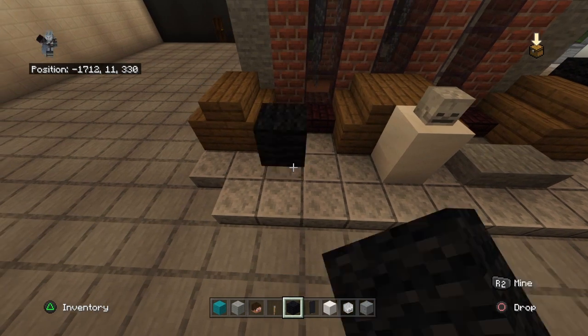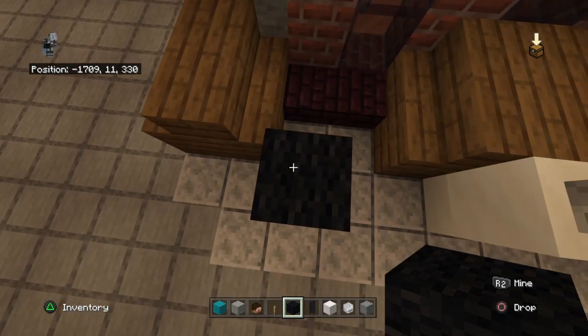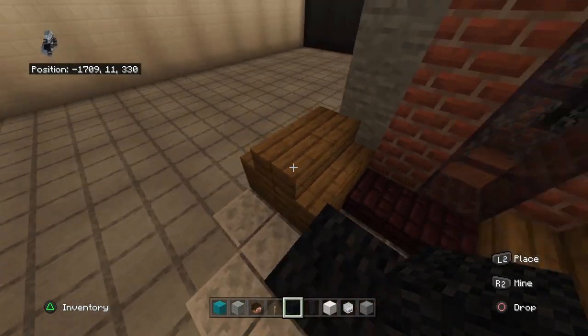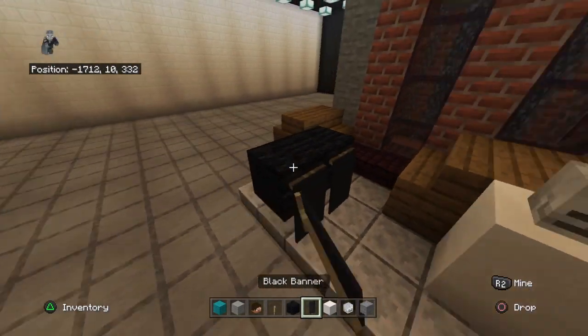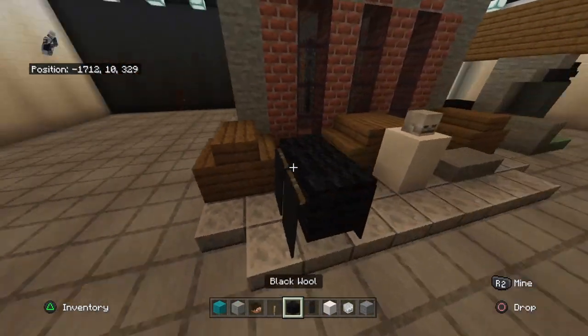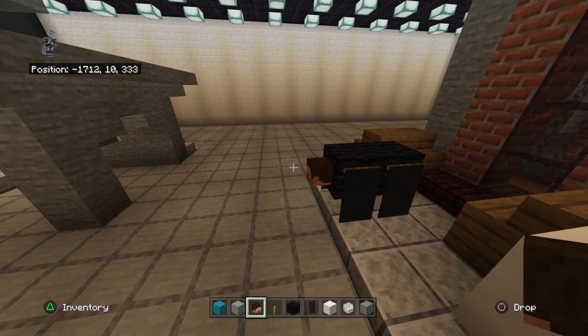Next section, you want to place black wool on top of the slab this time. It should be forward diagonally, I guess, left from that coffin, and then you want to bring that technically left by 1. Place banners front and back of it, or left and right of it, and then place a Steve head on its front face. I guess I'll base this off the way that you're looking at them.